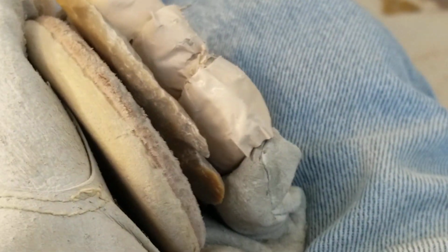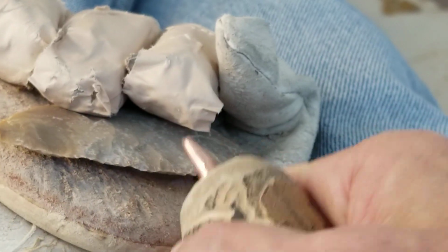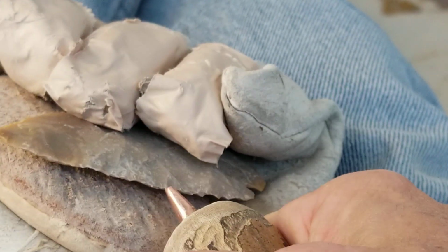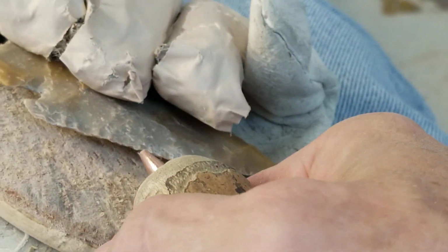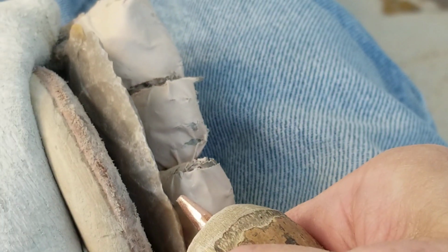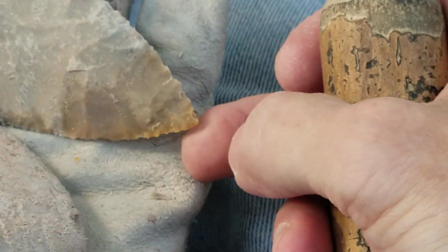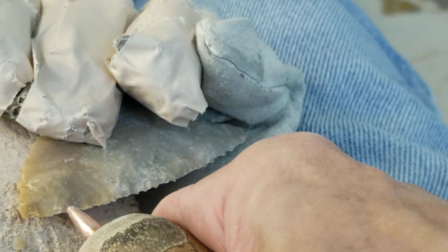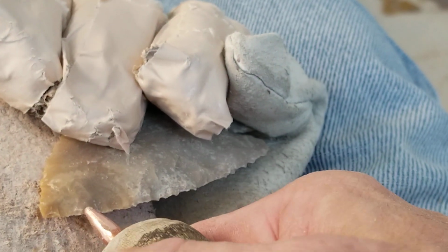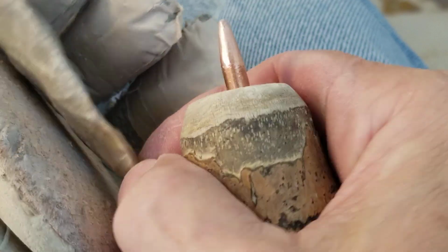Well, there is a difference in the way I'm holding it. Sometimes I hold it this way, sometimes this way. I hold it this way when I'm not concerned about what the flakes look like when they're coming off. I don't really care about the thinning, but when I want to thin, I need to look at the opposite side, make sure I'm getting the right effect. And if I'm not, I'll adjust the pressure or adjust the angle, maybe trim up the edge a little bit so I can push better for a longer flake.